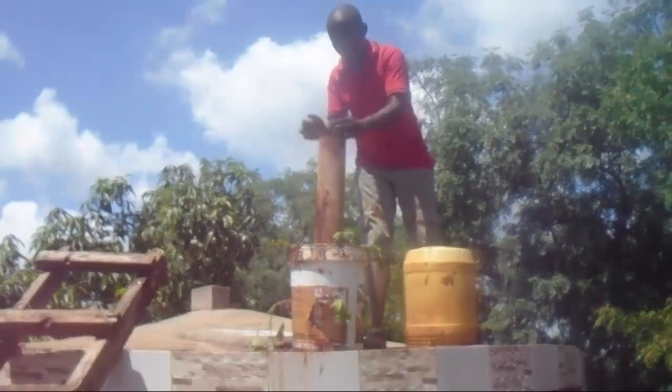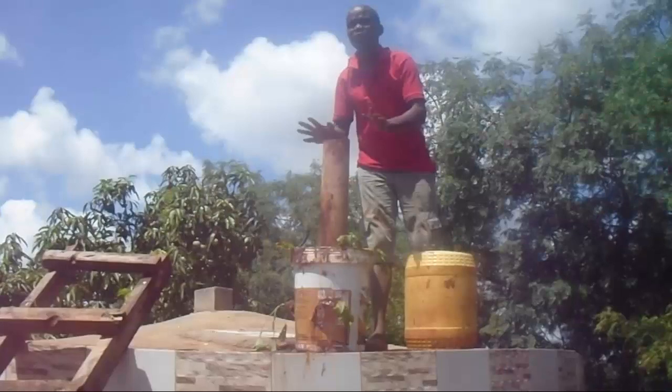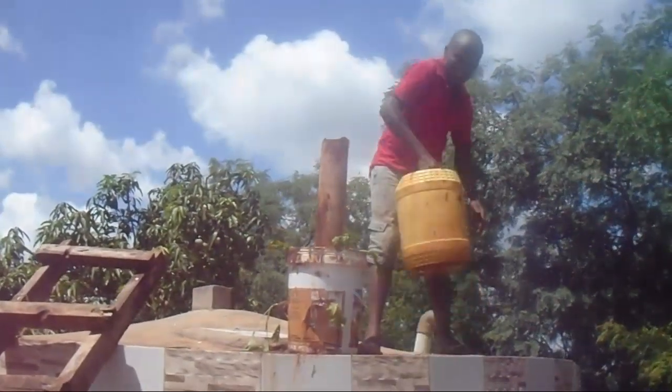Remember the use of this pipe. This pipe, I'm using it for drip irrigation because I want my project to use a very little amount of water and very little maintenance, if any. So there will be barely no watering.